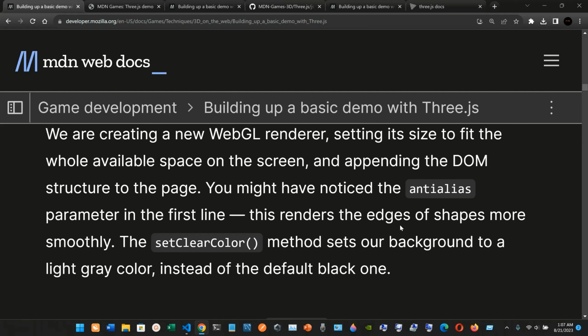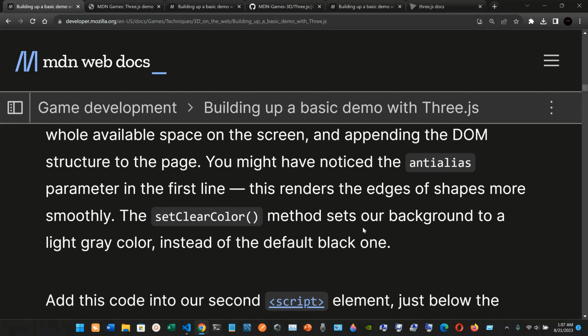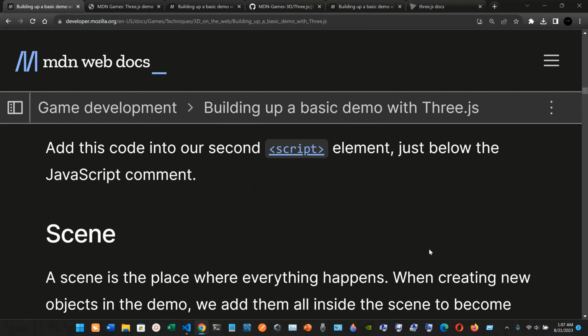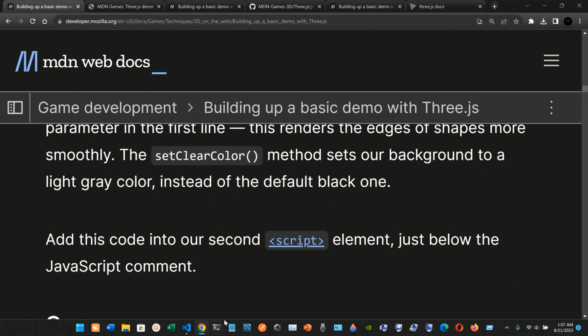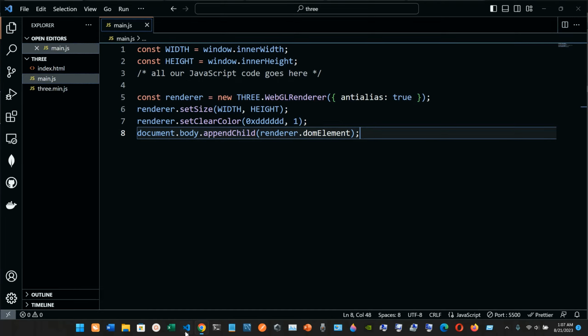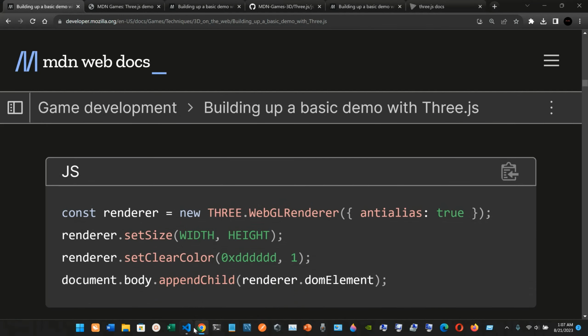You might have noticed the antialias parameter in the first line. This renders the edges of shapes more smoothly. The setClearColor method sets our background to a light gray color instead of the default black one. So we have that. Let me just double check if I typed everything right.